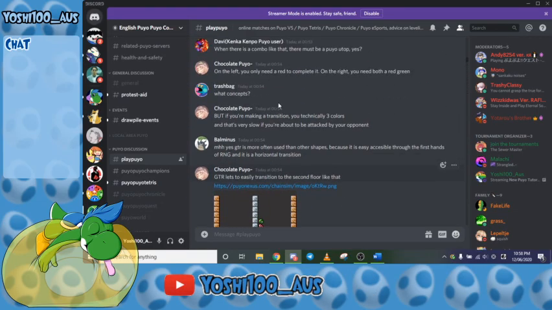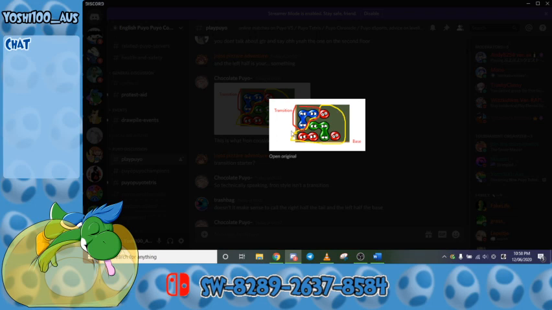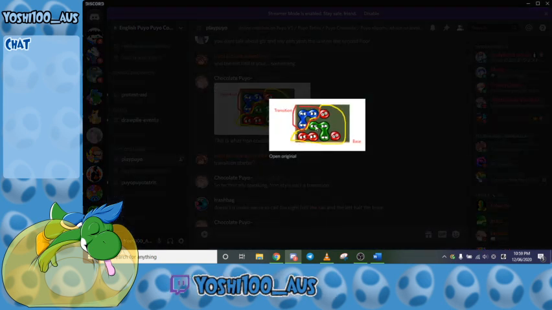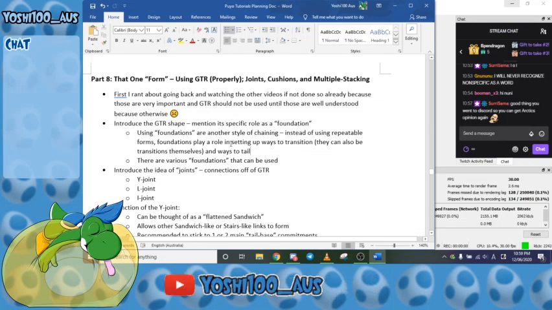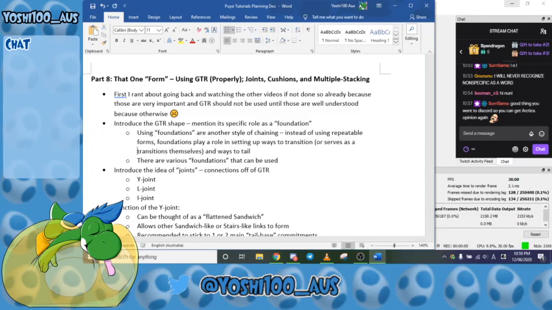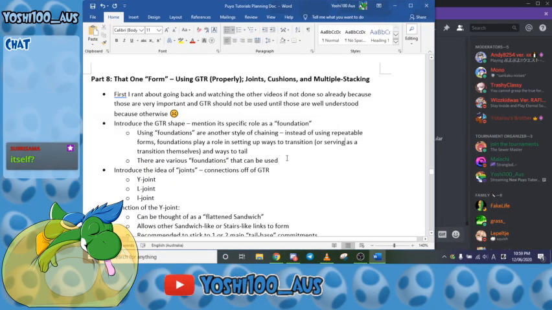But this is all just because they started talking. The only reason I started this entire conversation was because of this. And they called this the base, and I'm like, this is... And transition starter. No. We're calling this a foundation now. I think that's good. This is a foundation. It sets up a way to transition or serves as a transition themselves. Okay, this is my definition of a transition foundation.